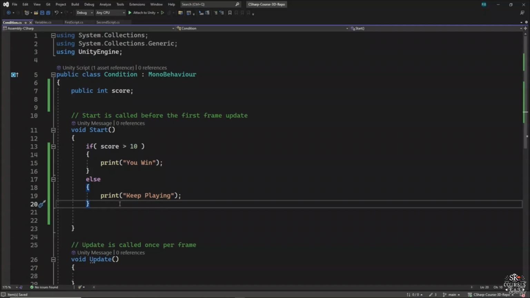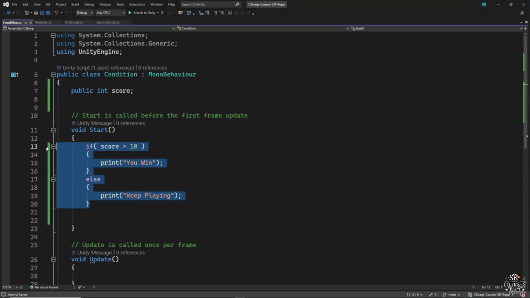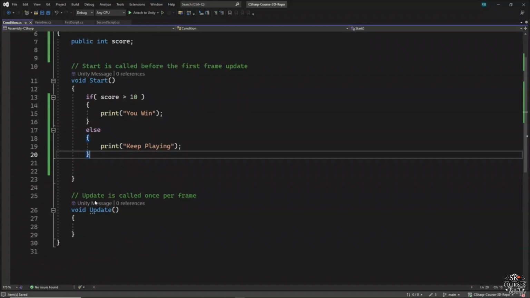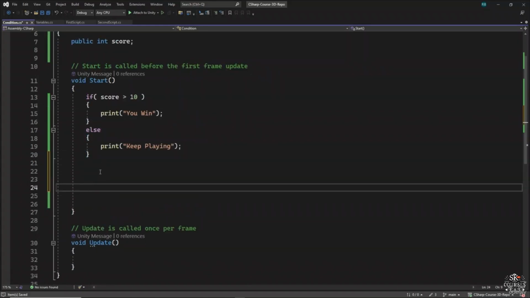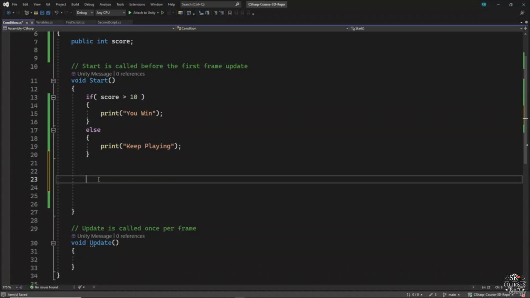Now let's go ahead and try to implement it in some Unity-specific functionality. What I'm going to do is check something about the cube, and depending on that, I'm going to either destroy the cube or keep the cube at the same point. So here I'm going to check if transform.position.x is, let's say, greater than 5f.